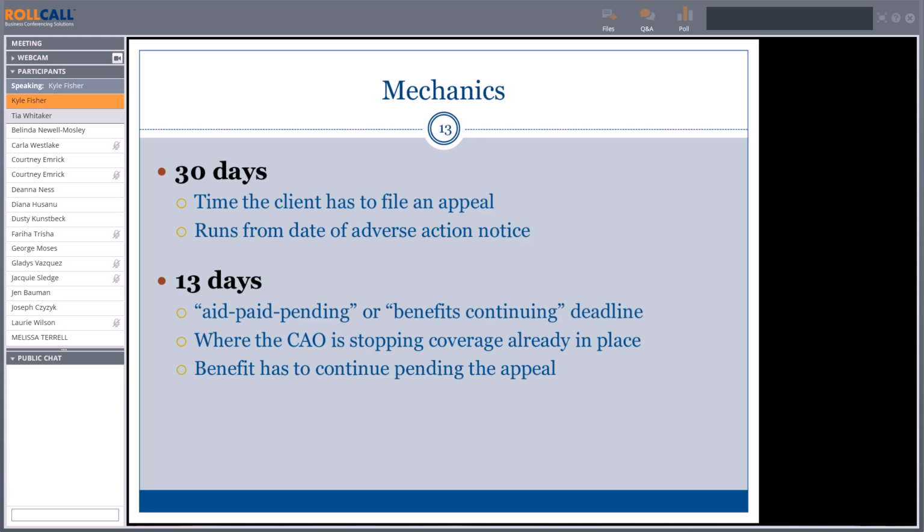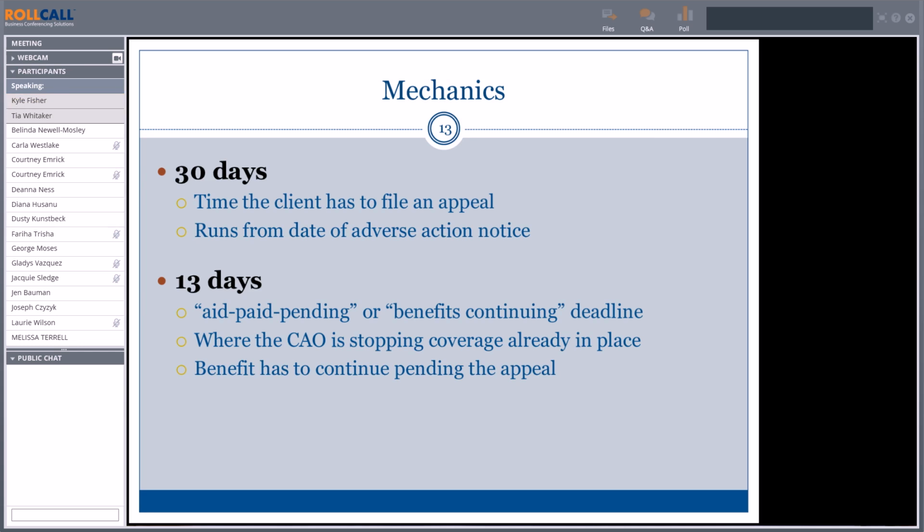Time frames. So you have 30 days from the adverse action to file the appeal. That's the statute of limitations, right? And that runs from the date of the action notice. So even if the client doesn't get the notice until 5 days after the date on it, the 30-day time frame is still running from the date of that notice. Now, if it's egregious, if they got it 2 weeks after the fact, try and save the envelope. Hopefully there's a postmark there that can help you. But generally that doesn't happen. I mean, typically there's some lag between the date of the notice and when the client gets it. But typically you're going to have to work with the date of the mail notice.